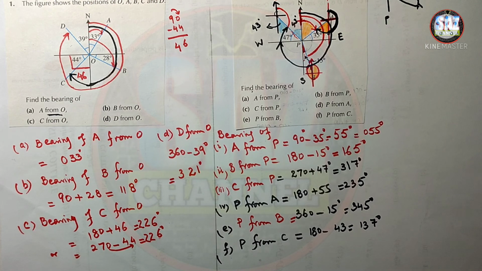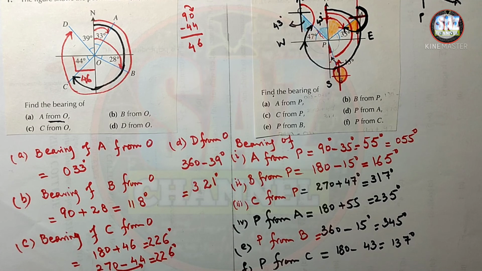I'm going really slow because this is one of the most important concepts of your O level examination, and the questions of bearing come with trigonometry as well, and with locus and construction as well, and they come as independent questions as well, so my students should watch and understand all these lessons carefully. Especially for those students who have missed the previous class, I'll be giving the link of the lesson in the description box, because the lessons of mathematics require continuous practice and integration of the lesson with the previous lesson. If one link in one lesson is weak, the other link will also be affected. So for better understanding of the next lessons, it's really important to watch this lesson and the next lesson.